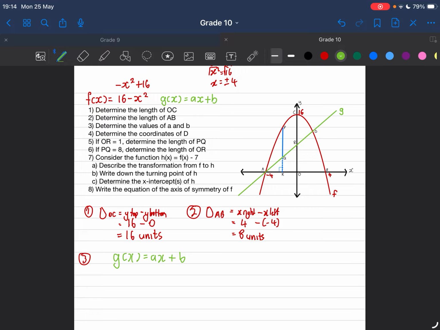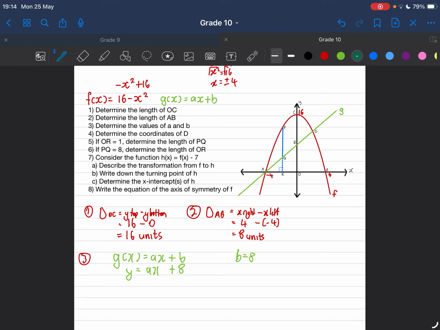Now, firstly, B is what? It is the y-intercept of the straight line. So here it is over here. The y-intercept is 8, so this is plus 8. If you want, you can just write down b is equal to 8, just so that you know you've answered the question. So y is equal to ax plus 8. Now, in order to get the a value, we need to substitute a point. Do you have a point on the straight line graph?